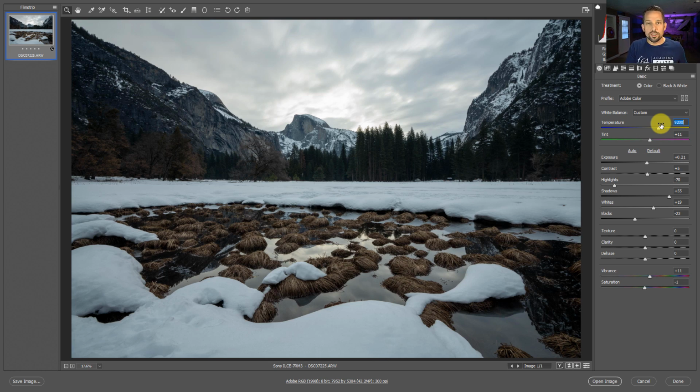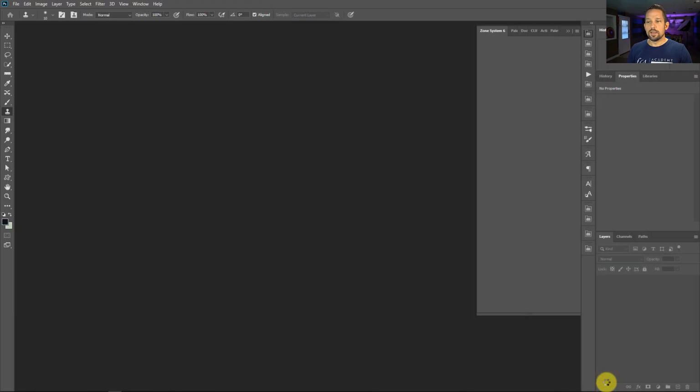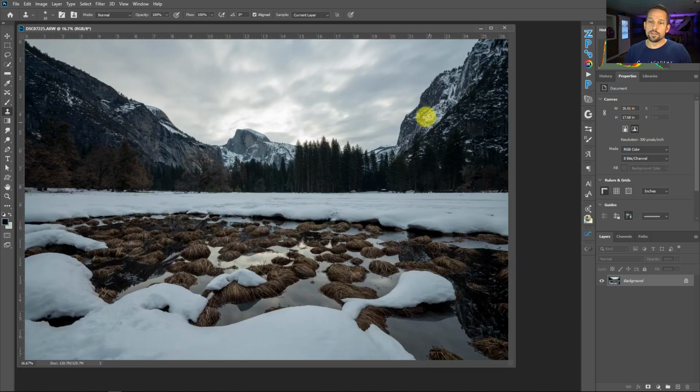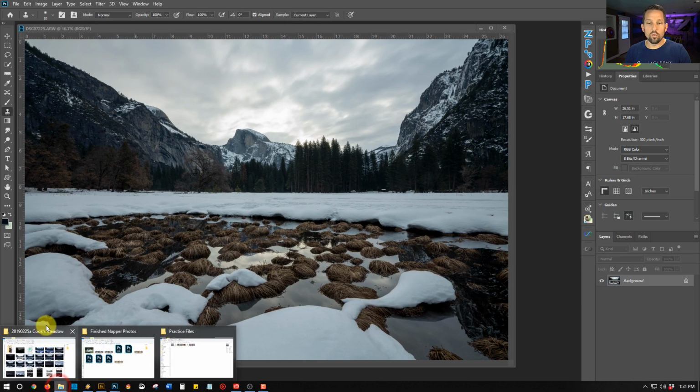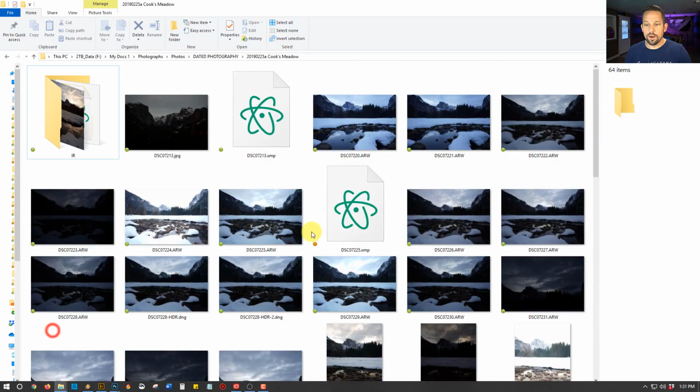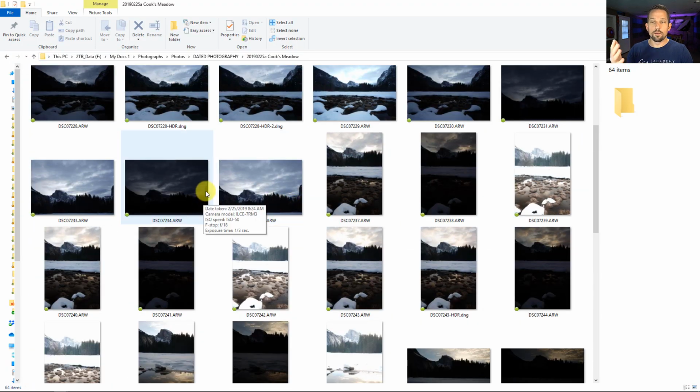We go from Bridge to open up our photo to then go into Adobe Camera Raw to process the image. If I say done, it's going to take me back into Bridge where I opened up this photo from. If I say cancel, it's not going to save any of the things that I want to do on here. But if I say open image, it'll then hand this image off into Photoshop. Now, here's the other cool thing though. If you don't want to use Bridge, if Bridge is something that you just don't want to do, okay, we can open up that image directly from our folder that we have here on our PC.